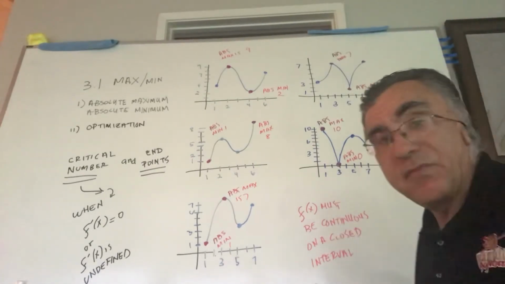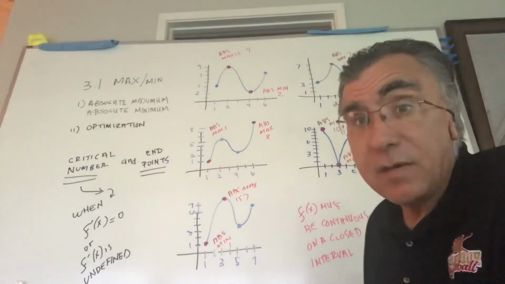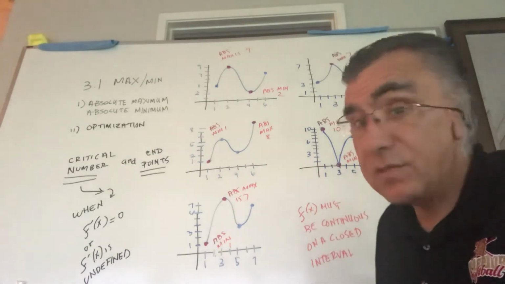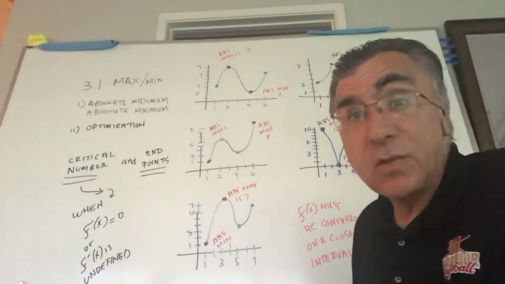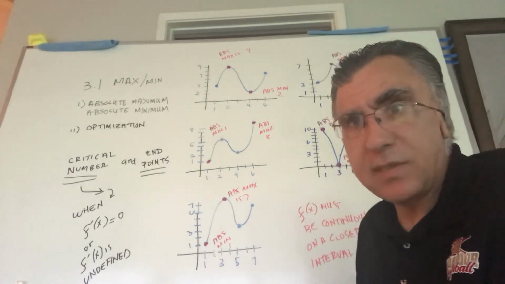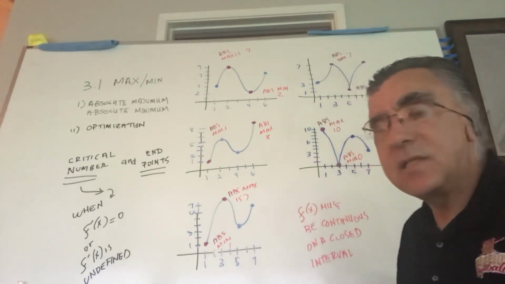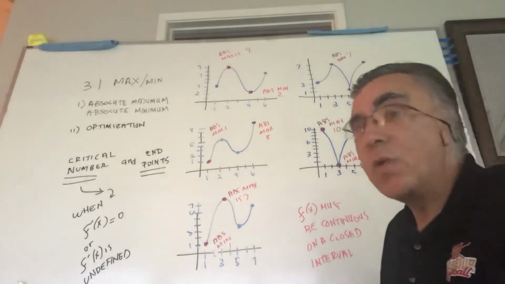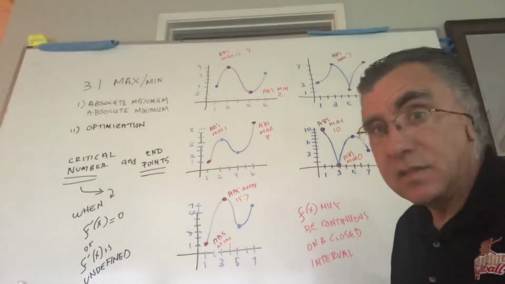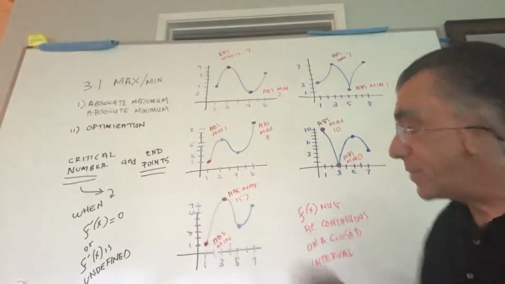So I kind of put it off camera because that'll be like the last thing we talk about: we don't have to have a closed interval. And this is going to get a little more philosophical than practical. You'll see that when we actually do the question. When we actually do the question, you realize I would have gotten the right answer if I didn't even think about that. But just trust me on it. There's a philosophical truth there that it can be open as long as there's only one critical number on the interval. Now, you probably realize I skipped the main part.